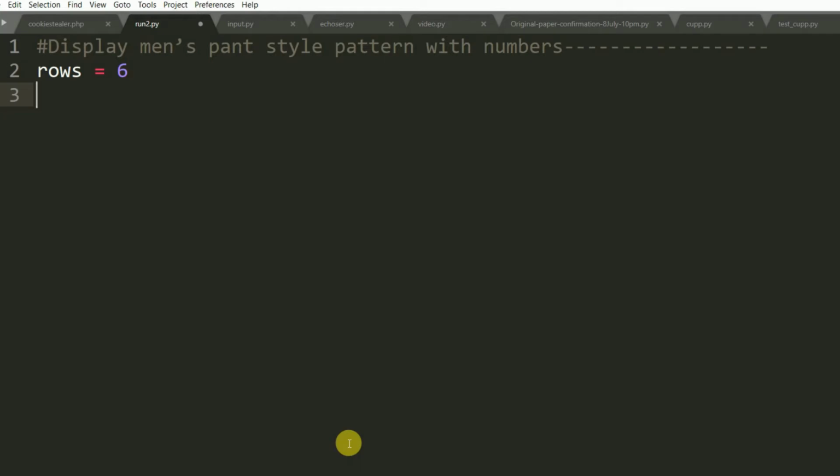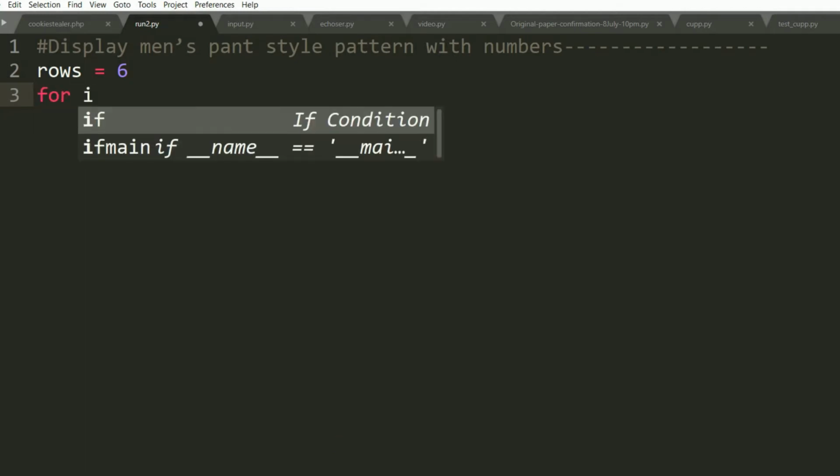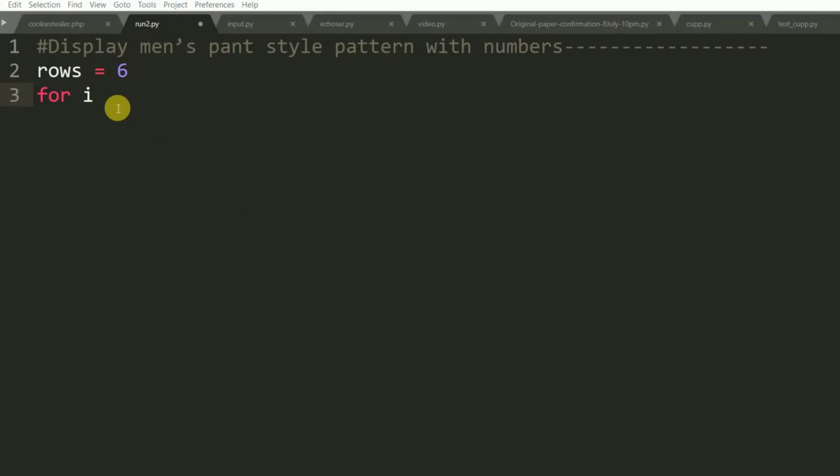Let's start it. First, using a for loop for i. Now I am writing here i range is starting from 0 and it goes up to how many rows are there. Okay.